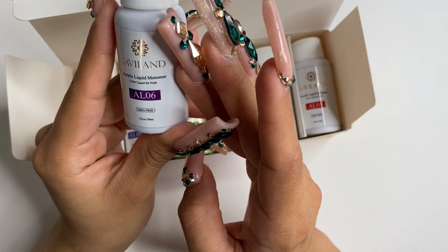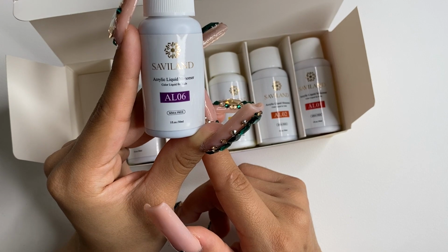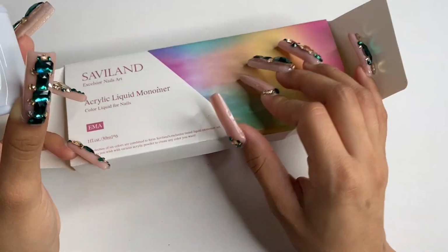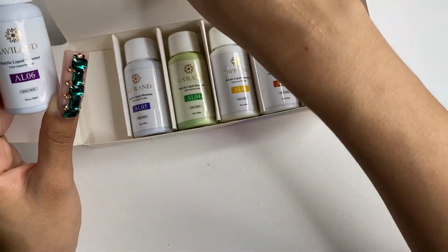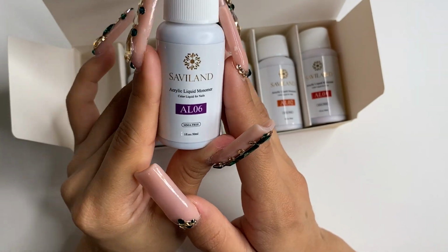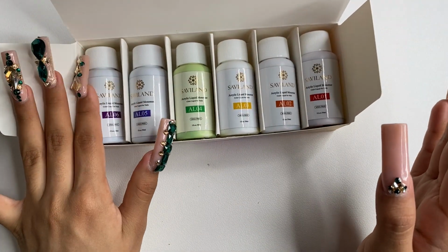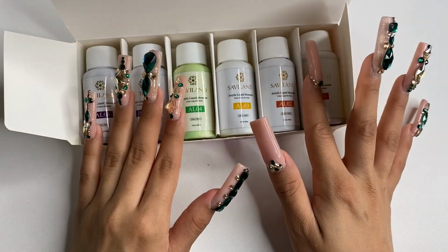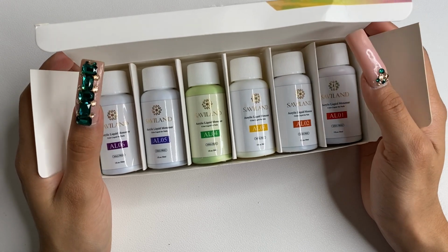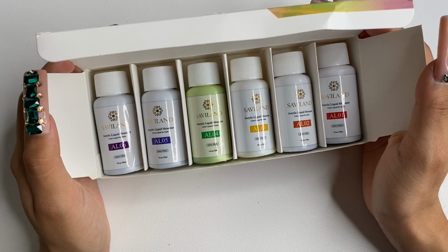So it is MMA free as well, so that's one major thing you want to use when working with nails. You want to make sure you are using, so here it says EMA. So yeah, it is MMA free. And also I do want to mention, it does say that it's non-yellowing, so we will also be trying that out. So this is what all 6 colors look like. So I will be taking them out, and I am going to prep and get my acrylic that I need, and I am going to be swatching them for you guys.